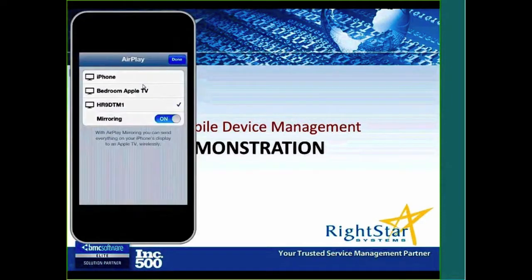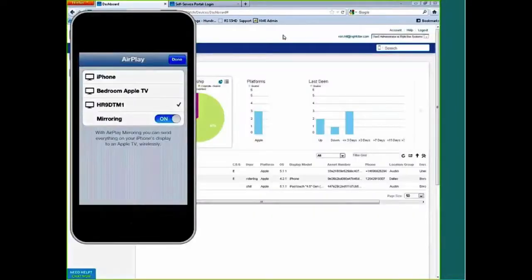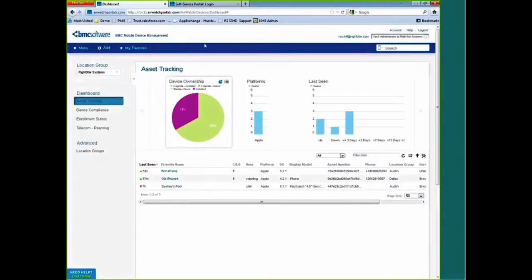Hey, Ron. Yes. I don't know if you can answer questions and get it set up at the same time, but one thing I wanted to ask about, I have a friend who works at IBM, and he's told me, I don't know what they use for MDM, and I'm sure he doesn't know that either, but he said that one thing we can't do, anybody that has an iPhone, IBM has disabled Siri.